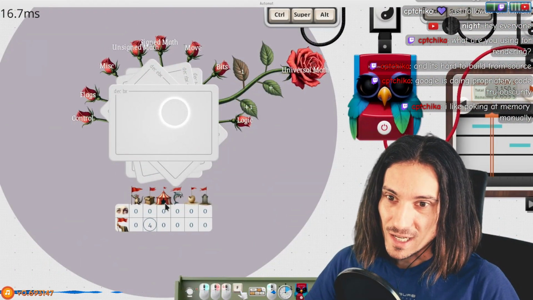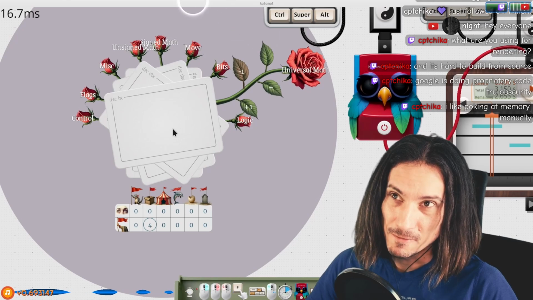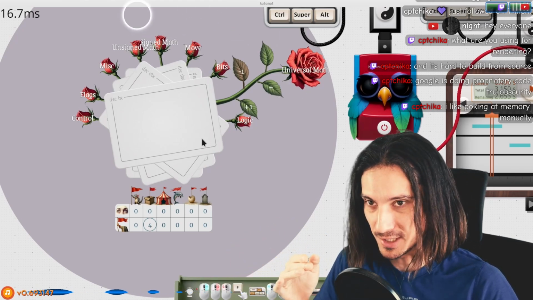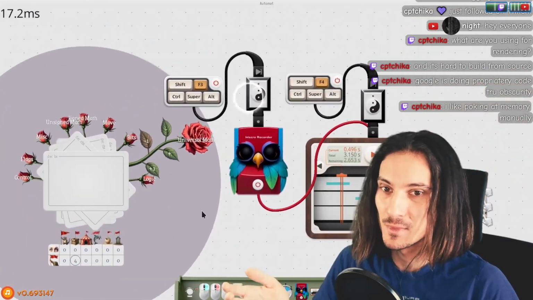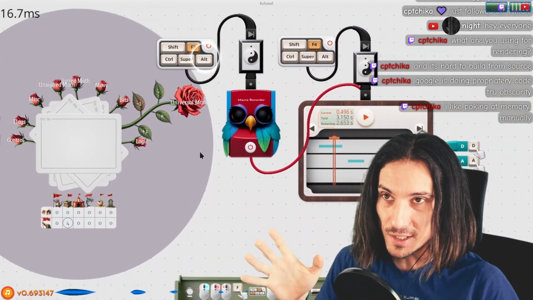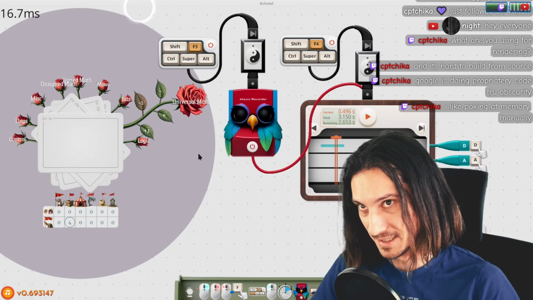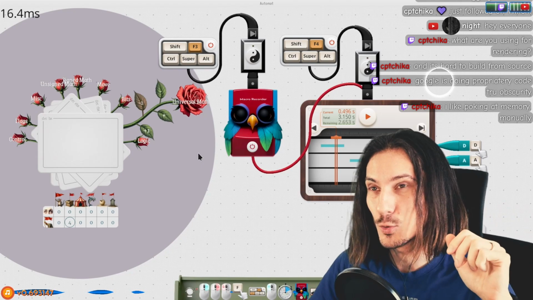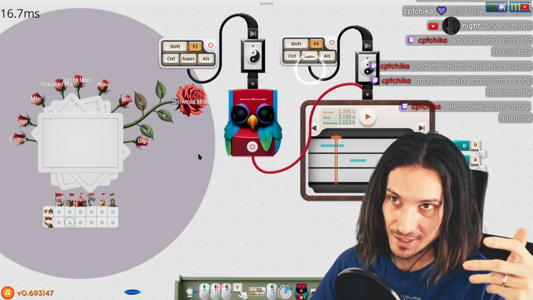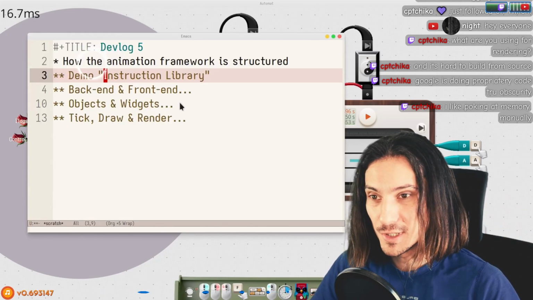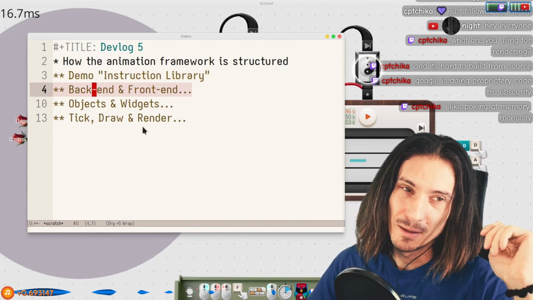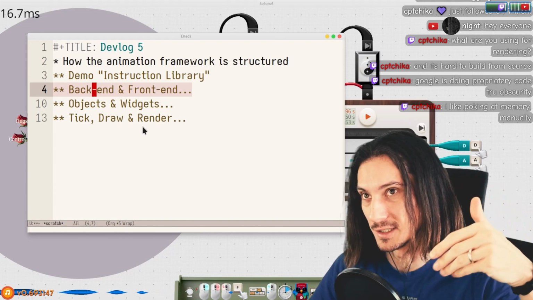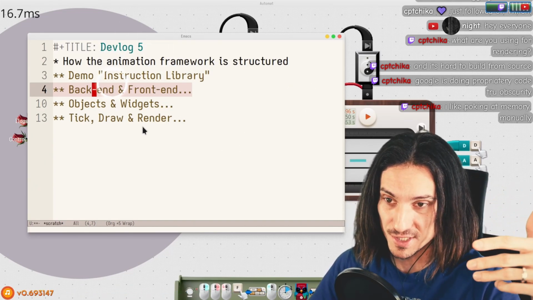The way we do animations in Automat is that first we think of two things. It's like backend and frontend in web development. All of the objects that you see on the screen, they have a backend which contains the logic of the object, and the frontend which deals with animation and rendering of the object. We do this split because the backend, the objects themselves, they may have to perform heavy calculations. They may need time to compute some stuff.